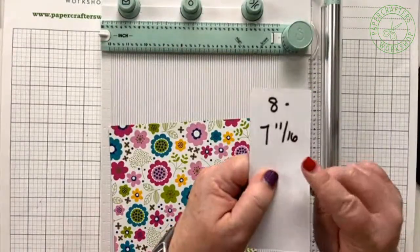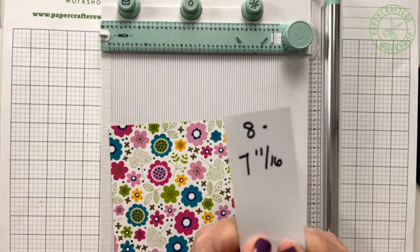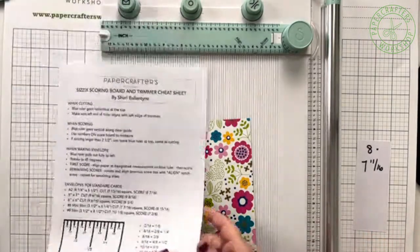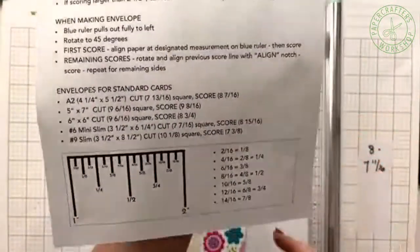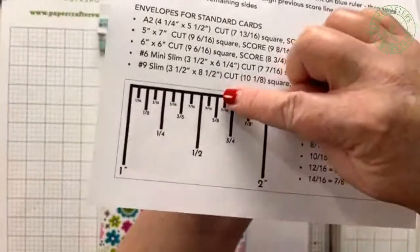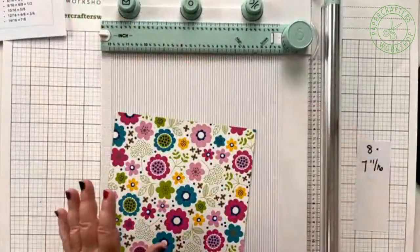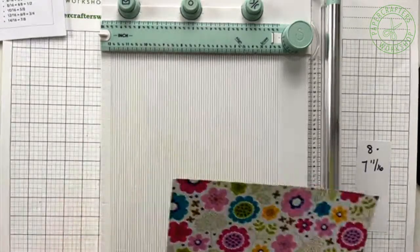As I said, the next measurement is 7 11/16. Now, I'm not Darlene. I do not like 16ths of an inch. So on my handy dandy little cheat sheet, I found a little measurement guide to help me. And when I look over here, 11/16 is between the 5/8 and the 3/4 inch mark, because I don't like 16ths. So Darlene's laughing at you. Darlene's laughing at me. Well, I know she is, but she likes her 16ths.